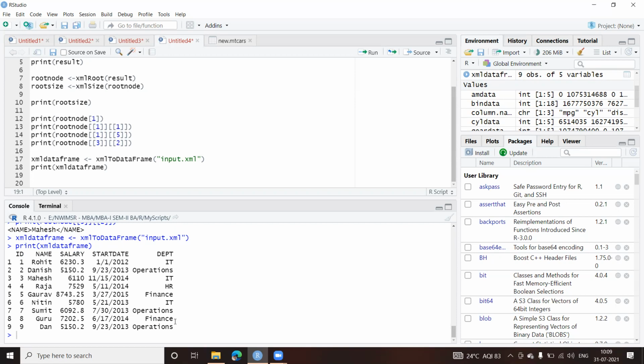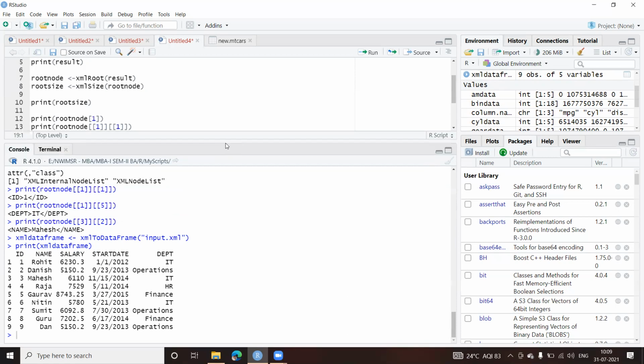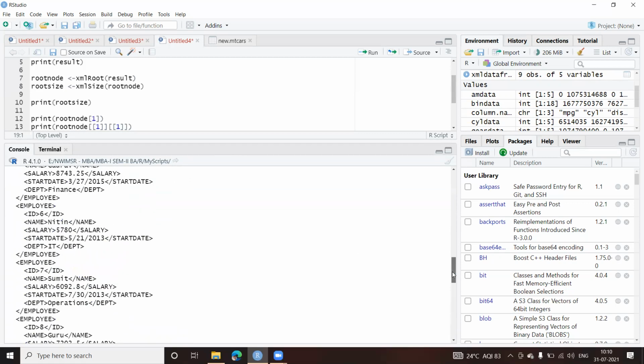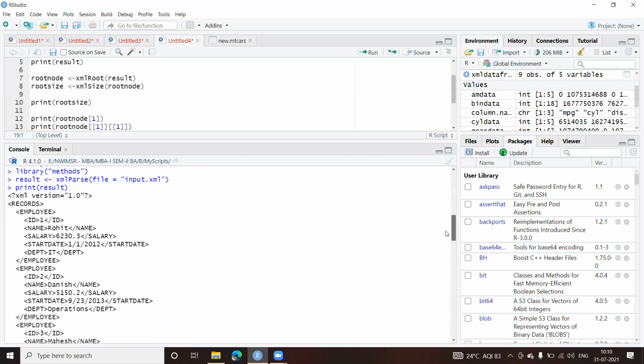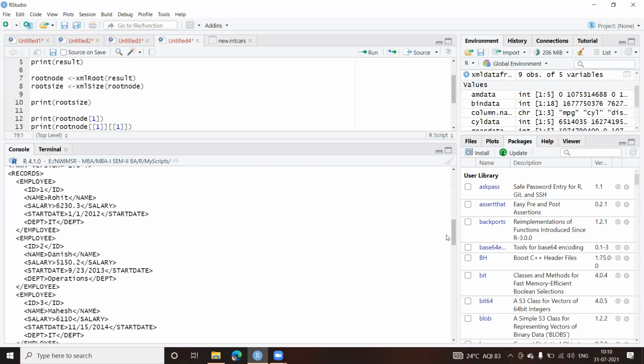It becomes very easy for you to handle the data instead of displaying the data like this. But again, I am really not very sure why the tags are getting displayed here, because I don't want the tags to come. I want only the records to be displayed. I'll look into this, because by default it should give me only the records.